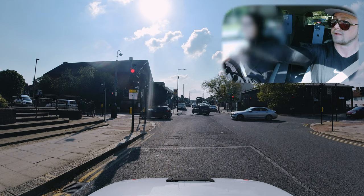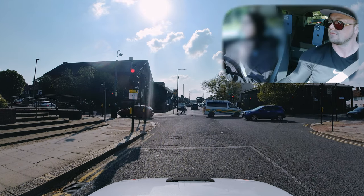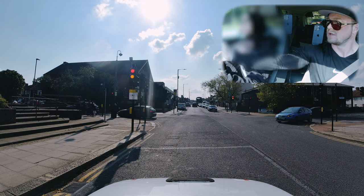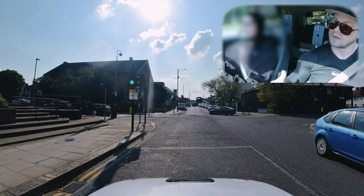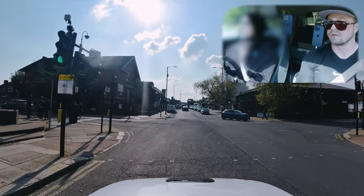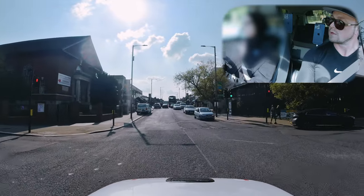You see that tar line, that crease down the center of the road here? Mm-hmm. That's the center of the road. So ideally, like the van behind us, you see how it's turning right? See its position? We want to be stuck to it like glue. So just slowly edge up towards it and take your position alongside the line. Excellent. And then we just stop and wait here, don't we?